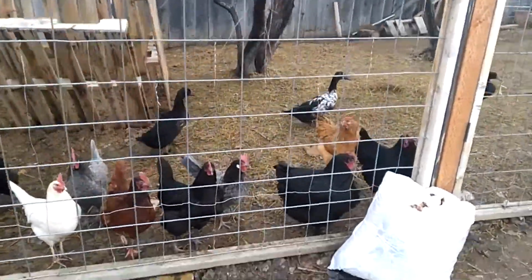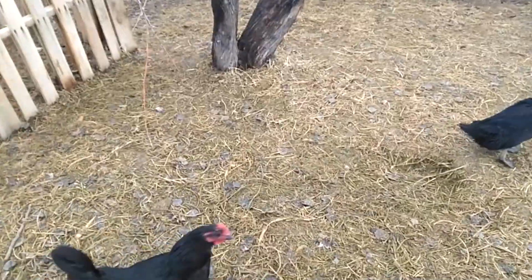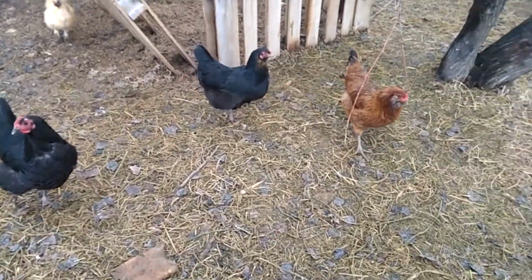The first project we're going to do is working on making an outside brooder, because right now our meat chicks that we picked up in Utah are in our house, and there are a lot of them. They're outgrowing their tub and they smell. We have a problem because they're in the brood box. So they're in that tote in our house, and we've got 12 of them.